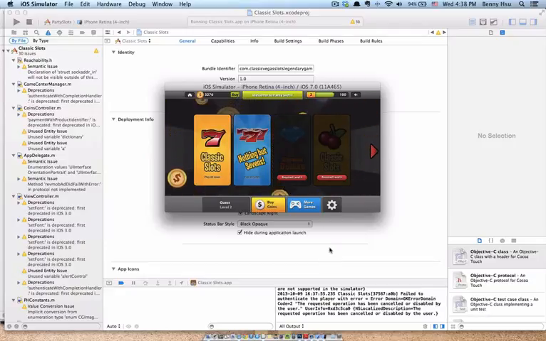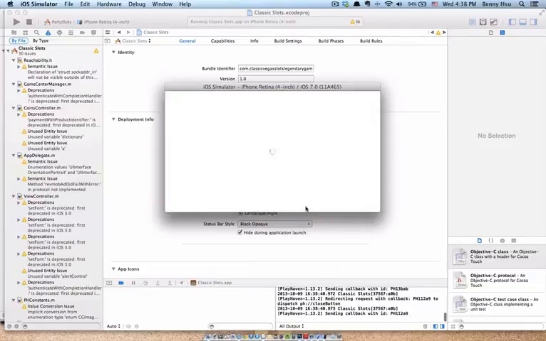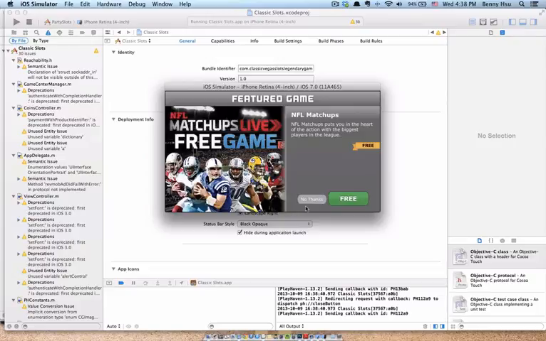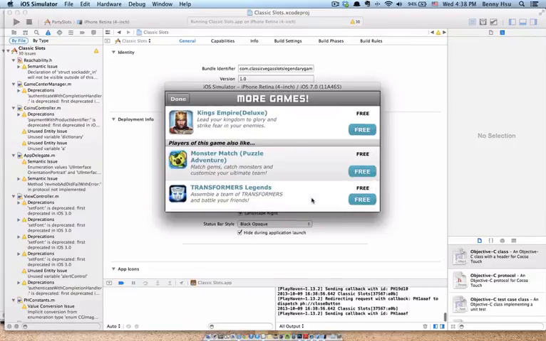So I've already installed the app on the simulator here, and I'm going to click first on this More Games button. This button is going to be the Playhaven ads. This is like the feature game, I think pre-roll is what they call it, and we had enabled it in the dashboard. So this is what users will see first. If I click on no thanks, then it's going to show the more games. And again, you can filter out what ads you want to block and what ads you want to show in this more games page.